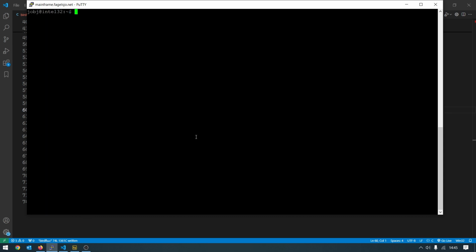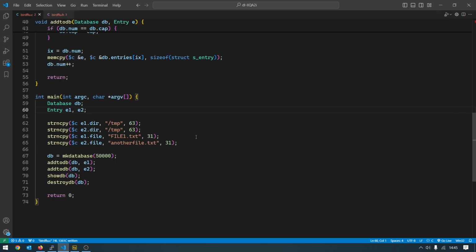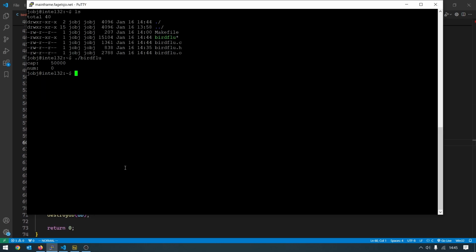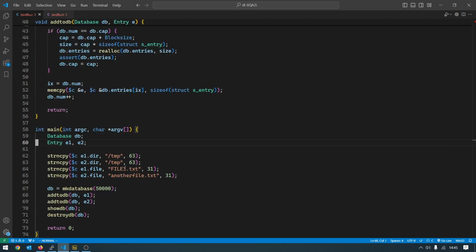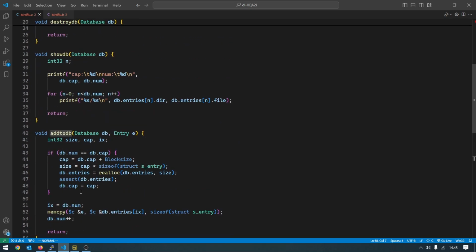Alright, so let's see what happens when we run this thing. That's not what I expected. Why is the num 0? We have done 2 add to db. And then we show the db. And we print the db cap and db num.